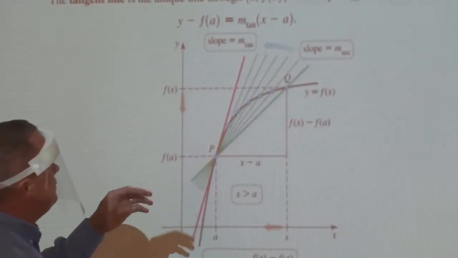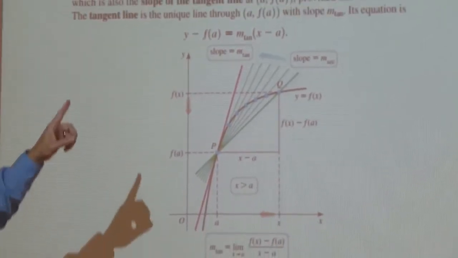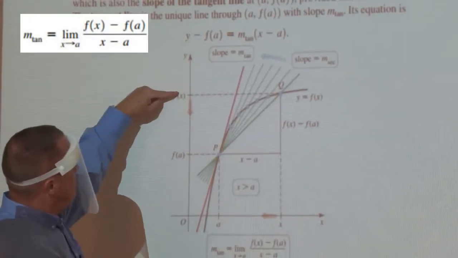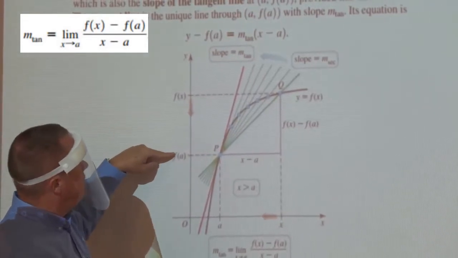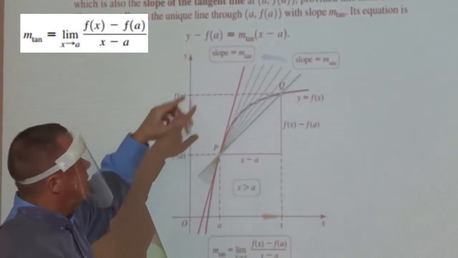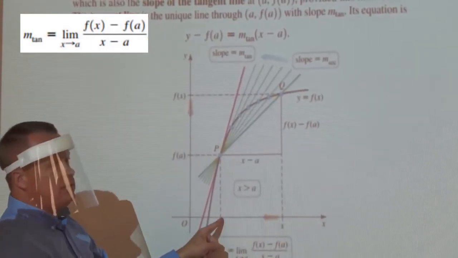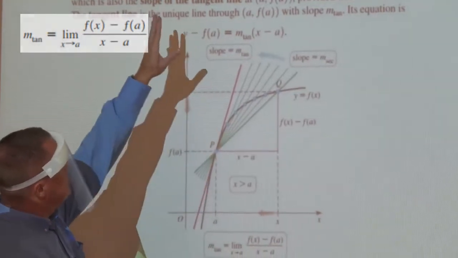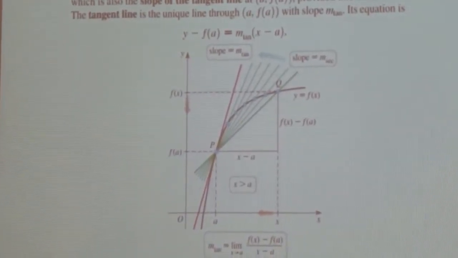So slope is just difference in y's divided by difference of x's. Okay? So f of x minus f of a, that would be this y value here, wherever it's at, minus the y value here, f of a. So y minus y divided by x minus a. That is slope. Okay? So just the slope of a secant, you just take the difference of y's divided by the difference of the x's.